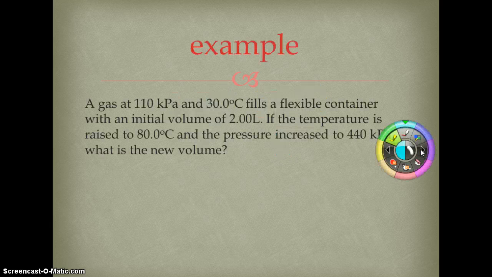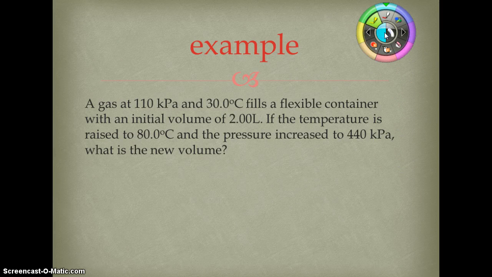So gas at 110 kPa and 30 degrees Celsius is going to fill a flexible container with an initial volume of 2 liters. If the temperature is raised to 80 degrees Celsius and the pressure is increased to 440 kPa, they want to know what the new volume is going to be. So same rules are going to apply here. Your pressure units need to be the same, volume units need to be the same, and temperature has to be in Kelvin.